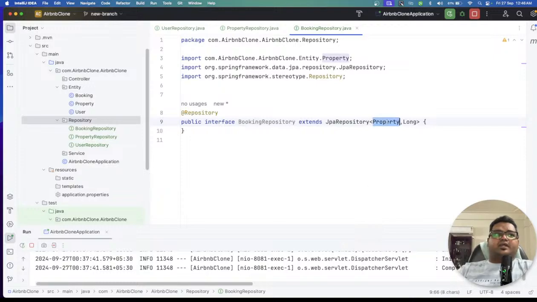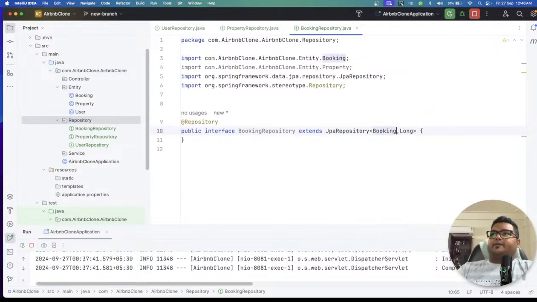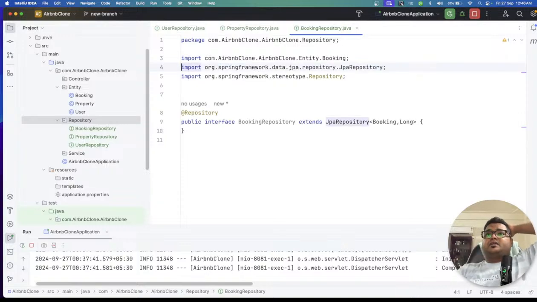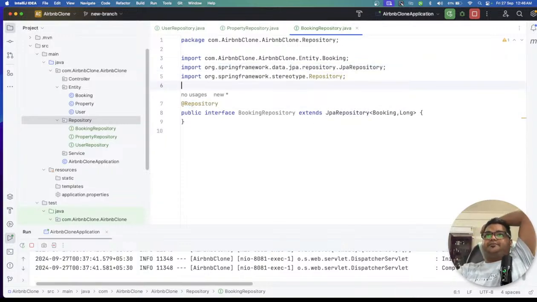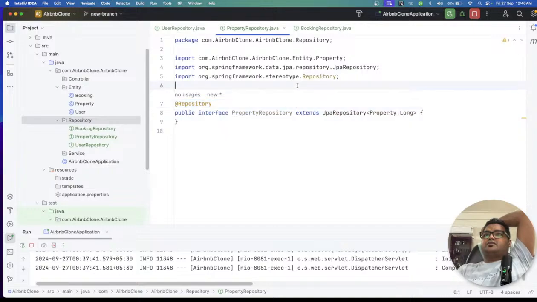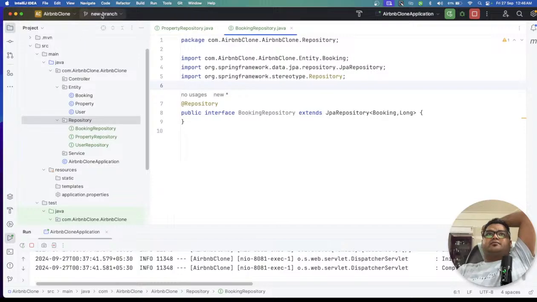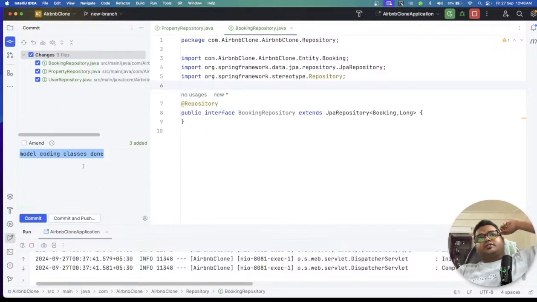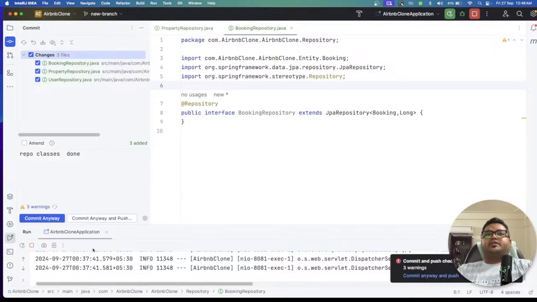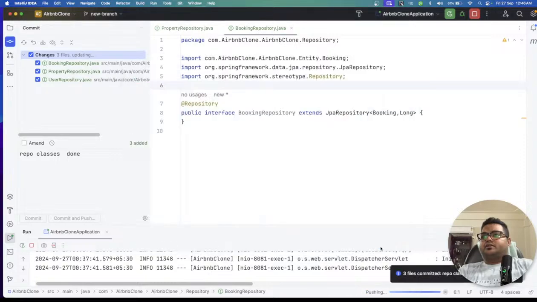So here we are going to have booking, and it is annotated with this annotation that is called repository, right? Done. Cool. So let's again push this one, repo classes, done and dusted. Commit and push, commit and push anyway, commit and push.